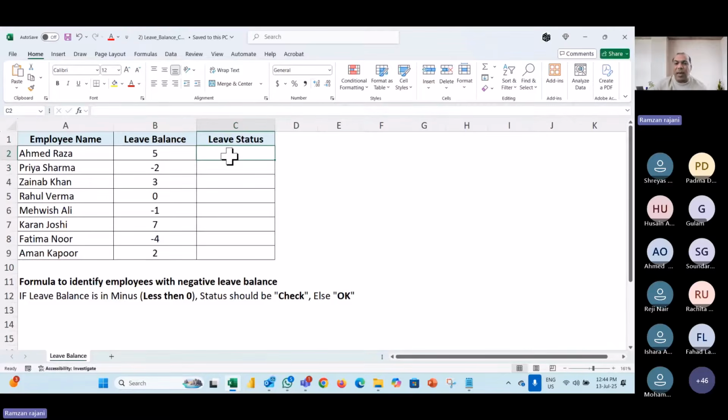Come on. This is so simple, there is no two columns, only one column you have to write. Try it, everybody. Adnan, you are very fast, my friend. If B2 less than 0, don't everybody copy paste Adnan's formula. Try on your own. If it's not working, then see his formula. So less than 0, comma, check, comma, okay. Yeah, this is a simple one we tried. Yeah, good.